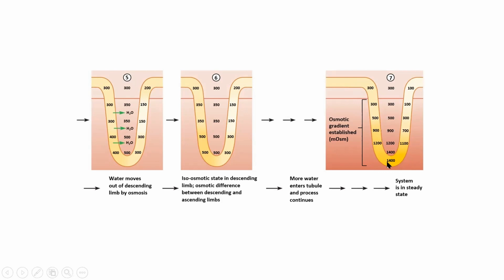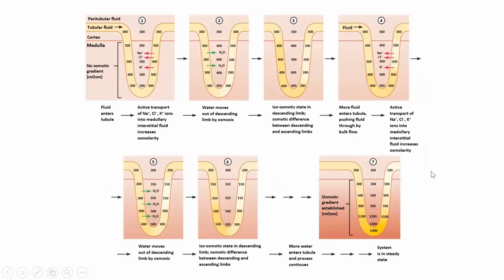And then according to the ascending limb, because we see the active movement of solutes happening, our gradient is moving in the opposite direction. So we go from 1400 milliosmoles here, which is really concentrated. And as more of those solutes leave, right, as that goes up the ascending limb, we go back down to about 100 milliosmoles, all right? Okay. I'm going to pause here and see what questions we have about that, about establishing the measured osmotic gradient.